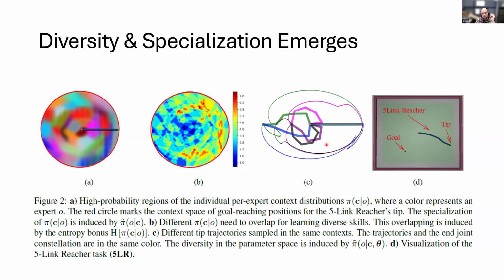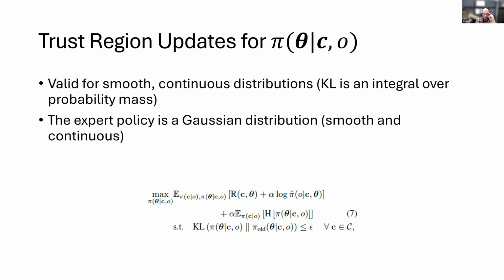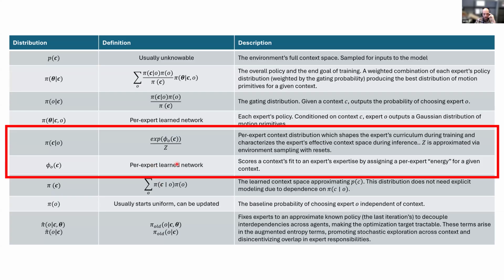Right. Yeah. It's also important to note that the context is being learned. Not the context itself, but what is learned is which expert is going to be responsible for a given context. And of course this is the gating function, right? It will tell you which expert you should be using for a given context.